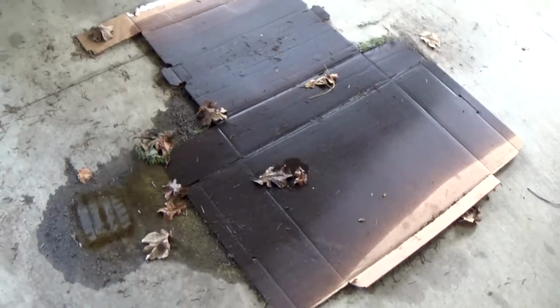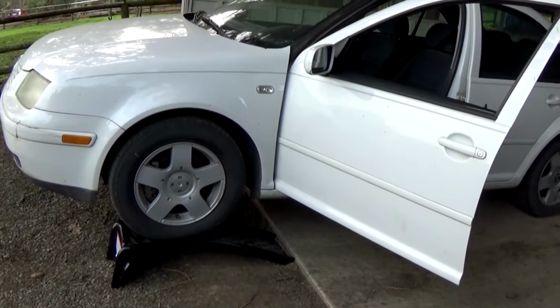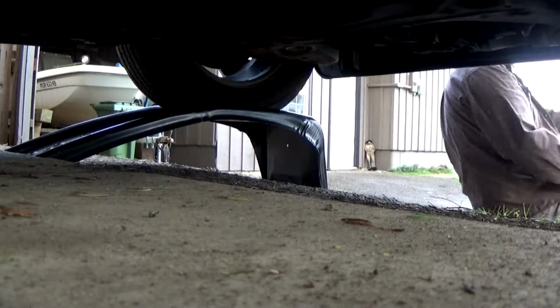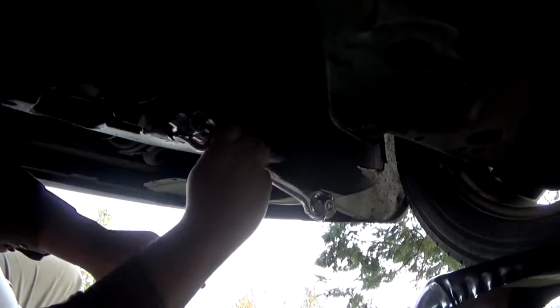Well, that's what 3 months of sitting leaking oil looks like. And of course this car is too low to the ground, so I can't use my creeper. I gotta pull it out of the carport, which angles down, so I can get it high enough to change the oil. Yes, I'm setting that on a pine cone to balance while I pull the plug on this thing. That's how I roll.